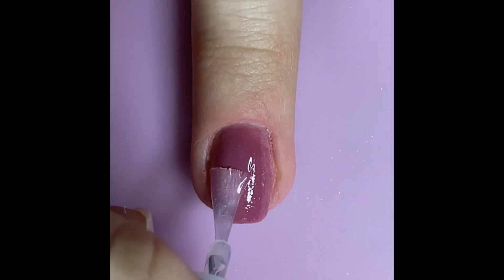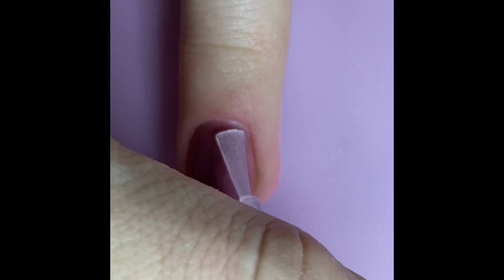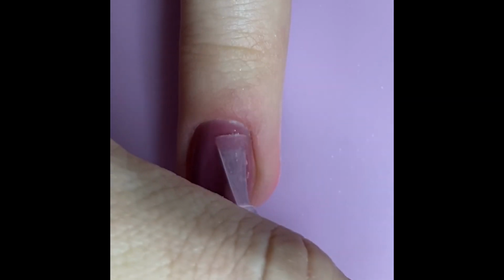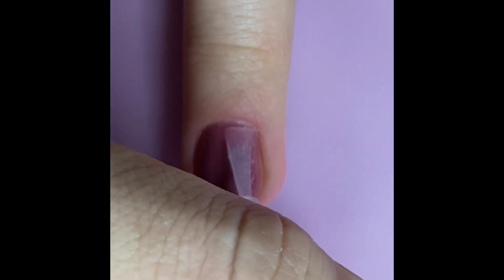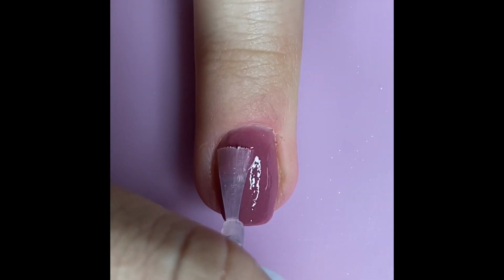Keep in mind that if you're working with a particularly dark, pigmented, or a glitter dip, it's recommended that you do a dip of clear over any of these products to make sure that you get a nice smooth finish at the end and that it's protected from buffing.